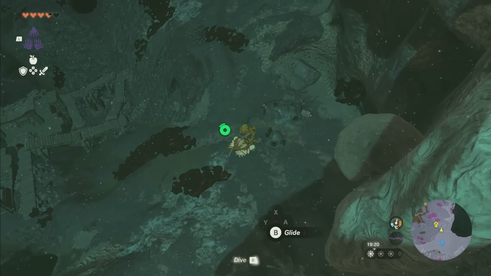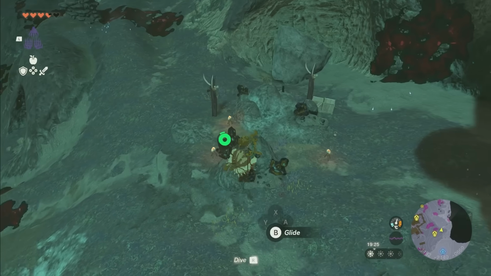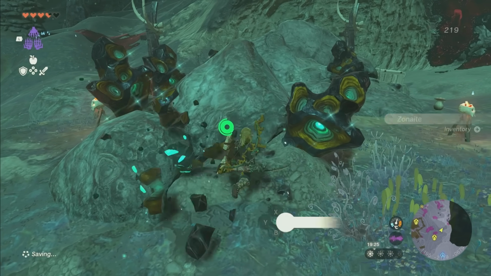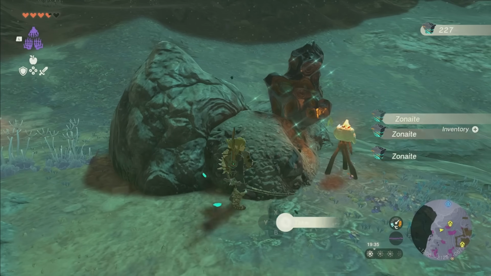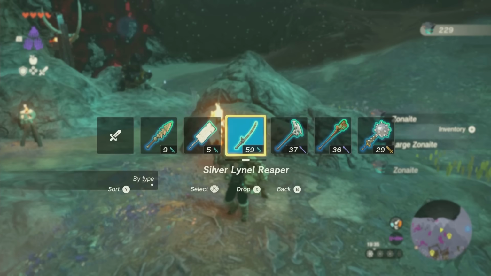And right here is a series of veins that you can mine. There's normally enemies here. I'm not sure why the enemies didn't respawn this time, which is really, really weird. But you can go here and you can break these rocks in order to get Zonite. And also, you'll get large Zonite here, which we'll use in one of the tips I'm going to talk about in a second. But you'll break all these and just do this every 2 hours.